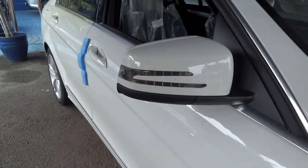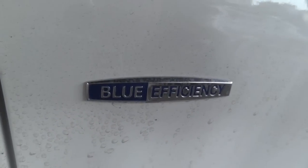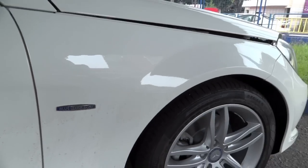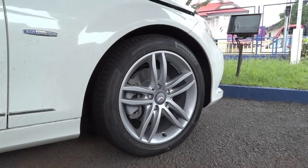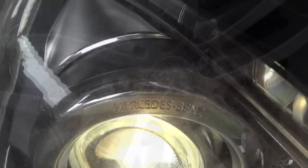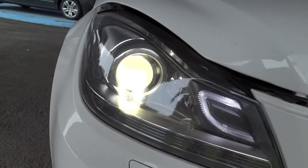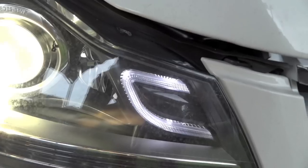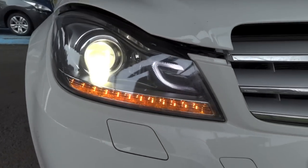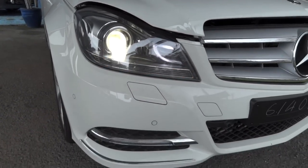LED indicators on the side mirrors. 17 inch rims with Continental tires. Bi-xenon headlights with LED assist lights and LED indicators. LED daytime running lights, headlight washers.